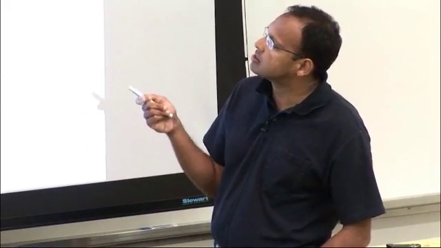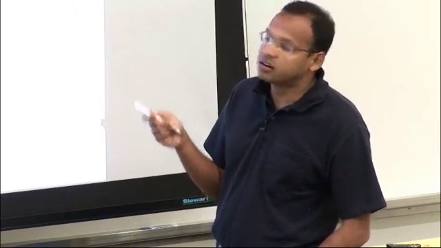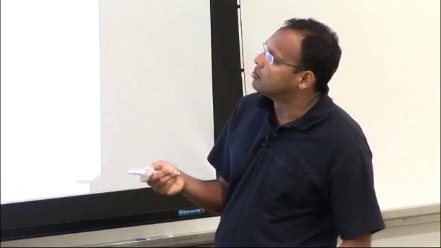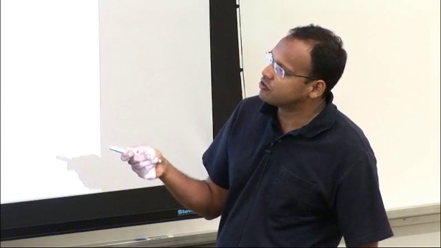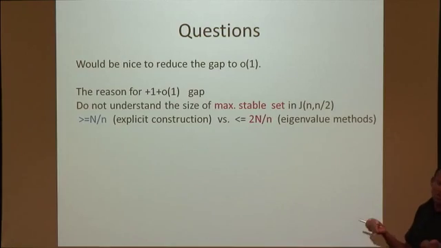The reason is that we don't quite understand how the max stable set in this Johnson graph looks. This is what Mohit was asking. Knuth gave this explicit construction of this size, and the best we can upper bound is only this. As long as this remains, you'll always have 2 to the alpha g. This 2 will stick up in your exponent and won't go away when you take logs. It'll give that 1 plus O of 1, no matter how clever you are on the other things. So one natural way to break this gap would be to understand what really is the truth.